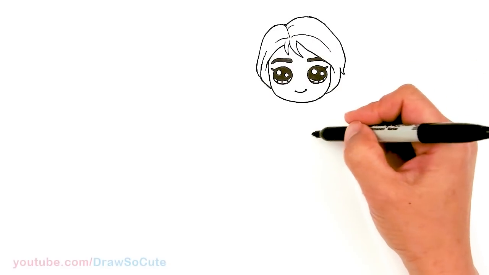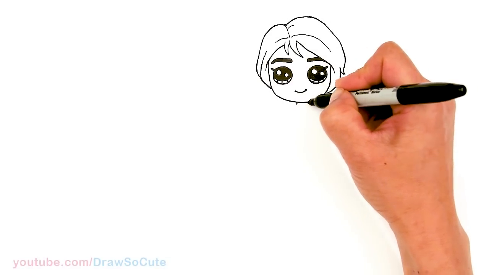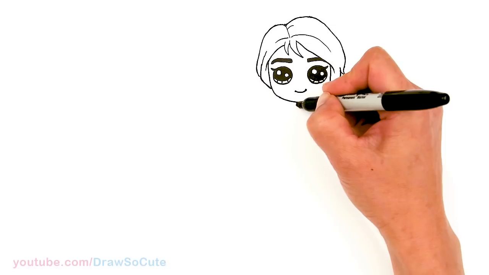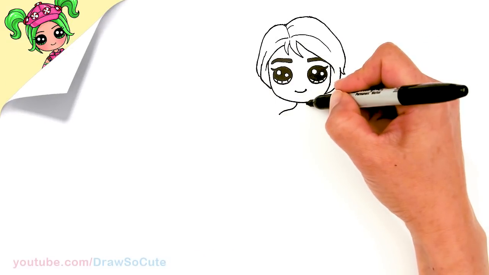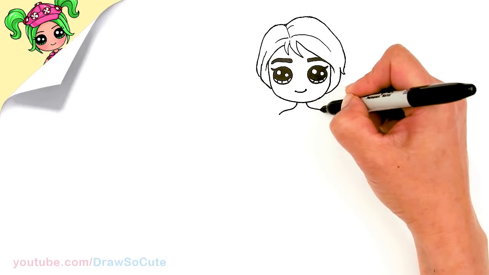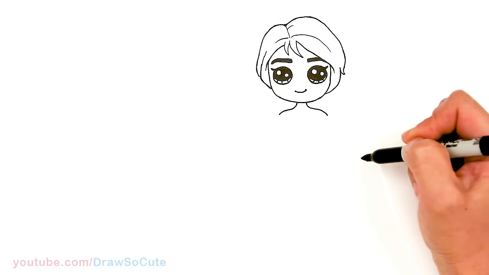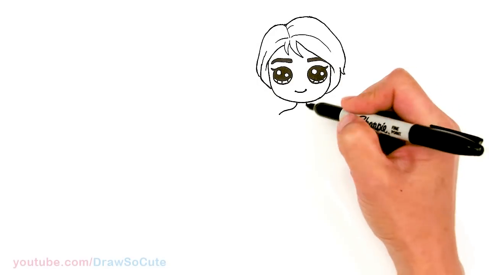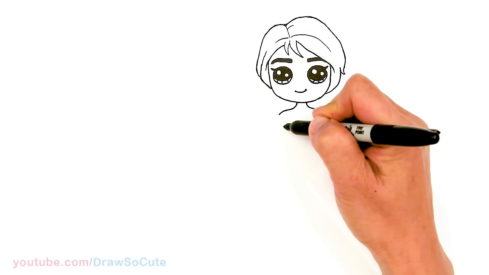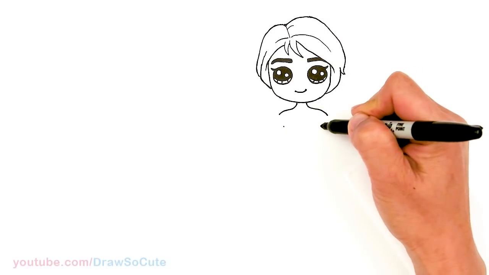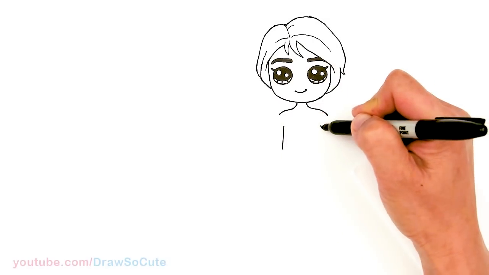Now let's draw her outfit. I'm going to come right here in the center and give her a neck. So on both sides, neck and shoulder, and right here as well, neck, shoulder. And we're going to save her ponytail for later until we finish her body. So I'm going to imagine her armpits, now her shoulders right there. So I'm just going to say about right here on both sides. And I'm going to bring an angle line down.